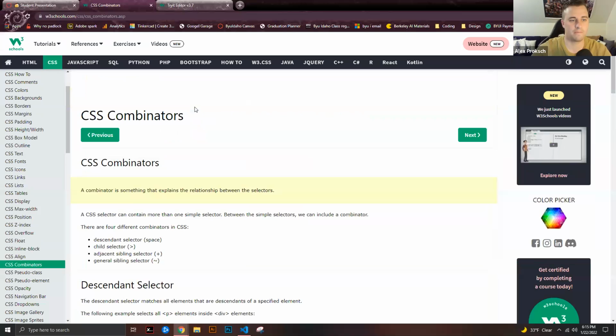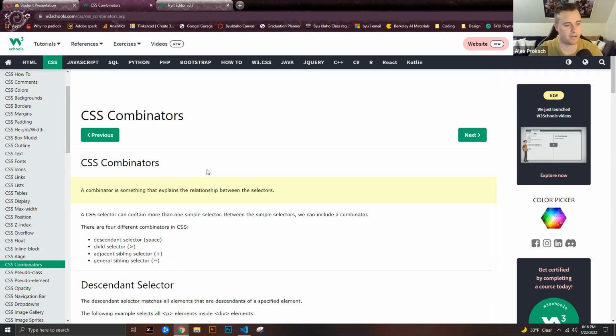W3 schools here. I love W3 schools. For those of you who may not be familiar with W3 schools, it's a great website that offers a lot of information on a ton of different programming languages. As you guys can see up here, Java, jQuery, C++, all these, and they've got it organized very well on the side here. But one of the other reasons why I love W3 schools is because they break it down so simple and so easy to understand.